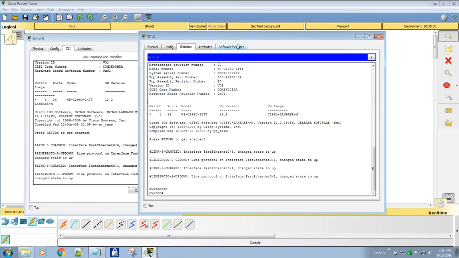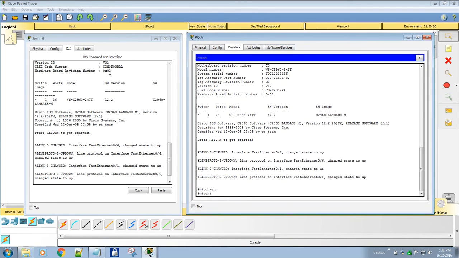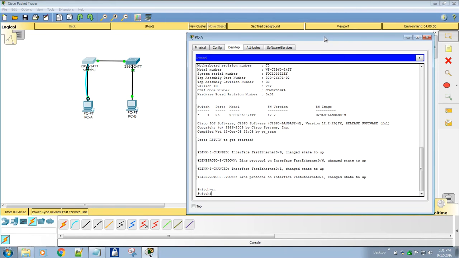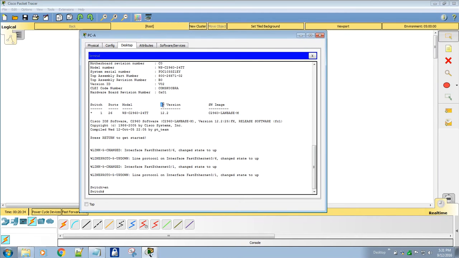Exactly the same information. And you may say to yourself, I'm just going to do it the quick way. Well, you need to emulate the real world, because that's what's going to happen in the real world. And on some of the exams and quizzes, you need to make sure that you use your console cable, because it will say you have to use your console cable. And these switches on this Packet Tracer have not been updated to software version 15.